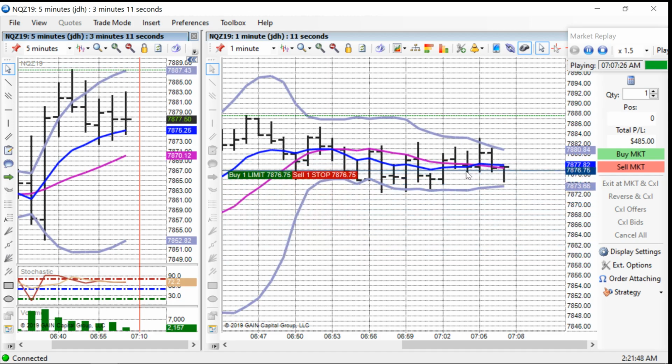If you're really aggressive, I could have traded right there as it merged, and I knew it would have enough distance to hit my target because you see where the upper Bollinger Band line was. So that was about a 1, 2, 3, 4-point trade. A 3-point trade would have fit well in this area, but you don't need to trade everything. You don't need to take risk. If it looks too risky, then just wait for the next one.